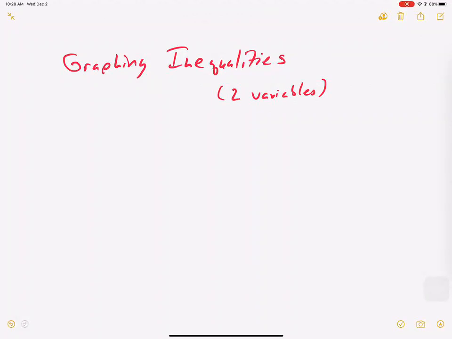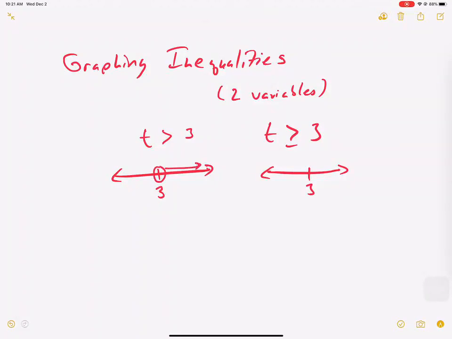And you would say, for instance, I'll be home all day long. It's lockdown. I'm just kidding. So you would say, I'll be home after 3. So t is greater than 3. You could say, I will be home at 3 and onward. These two graphs look very similar, but there's a slight difference. Here's 3, and here's 3, and we would say a hollow circle because you're going to be there after 3. I didn't say I'll be there at 3. If they call you at 3, I'm not home yet. But if I was going to be home at 3 and after, I'm including the 3.